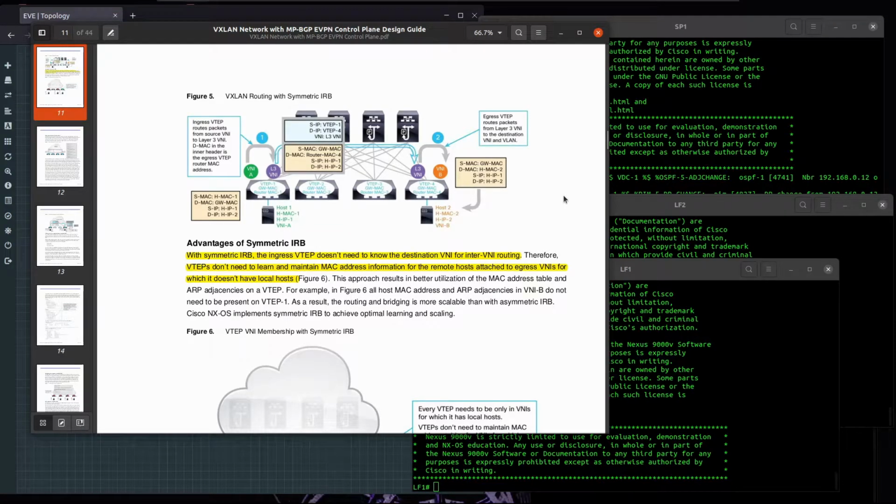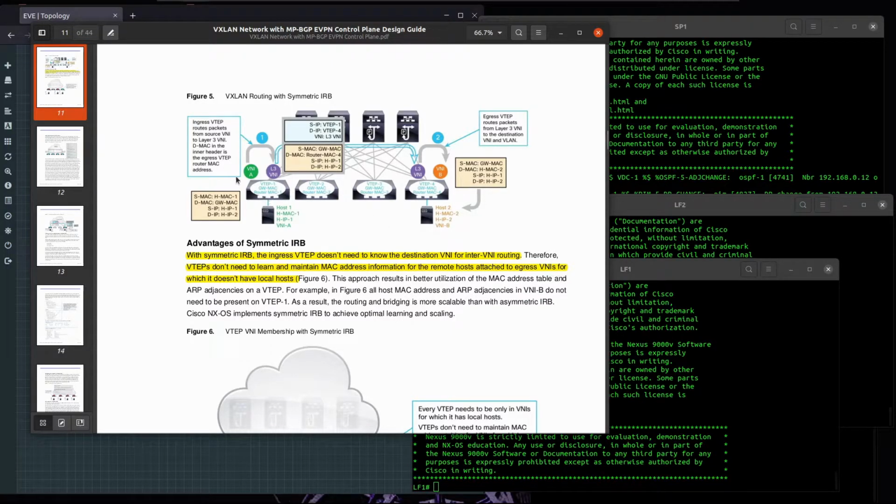What's up everyone? Now let's see how to deploy symmetric inter-VNI routing, and I'll be referencing the Cisco MP-BGP EVPN control plane design guide. If you take a look at this picture, it's easier to understand the workflow of symmetric inter-VNI routing.